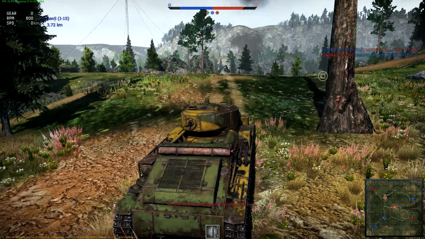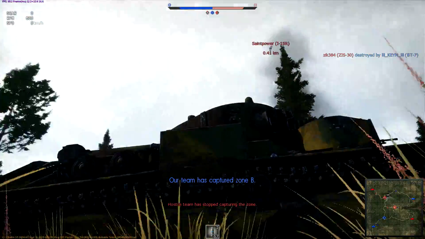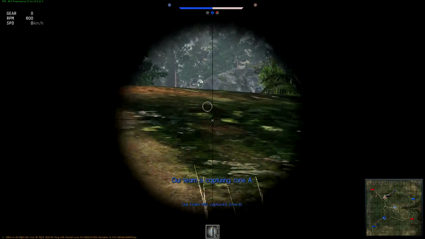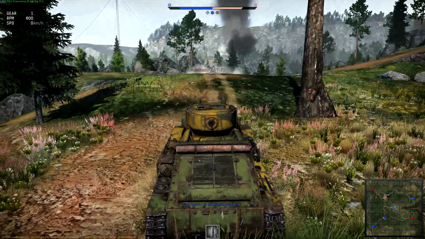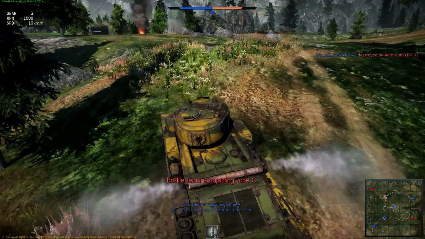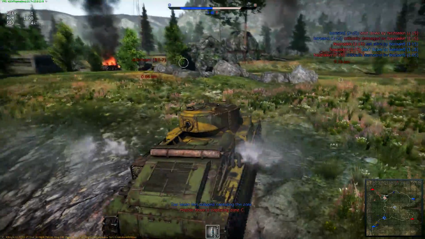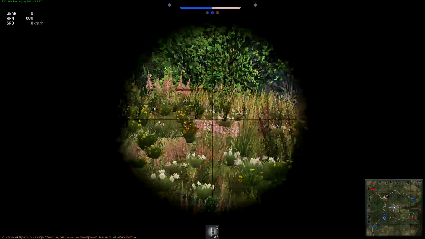Are we capping C? Yeah. I have a friend capping C. Could use some air support. If we had a... Ooh, here we go. May have to pop up. There's two ZIS-30s and a BT-7. Come on. This could be pretty good.